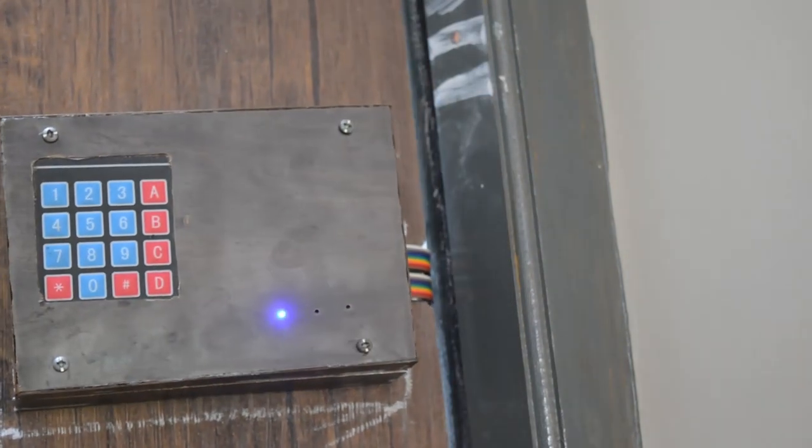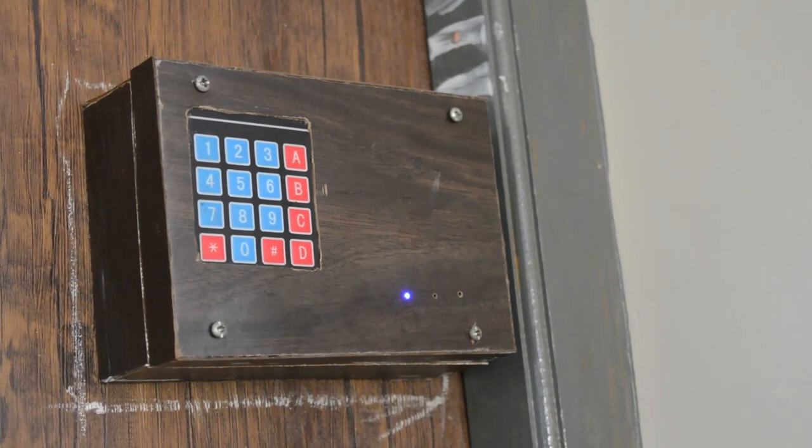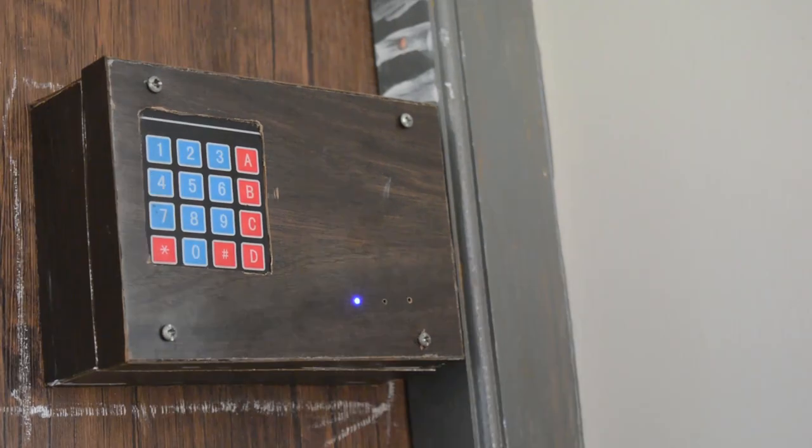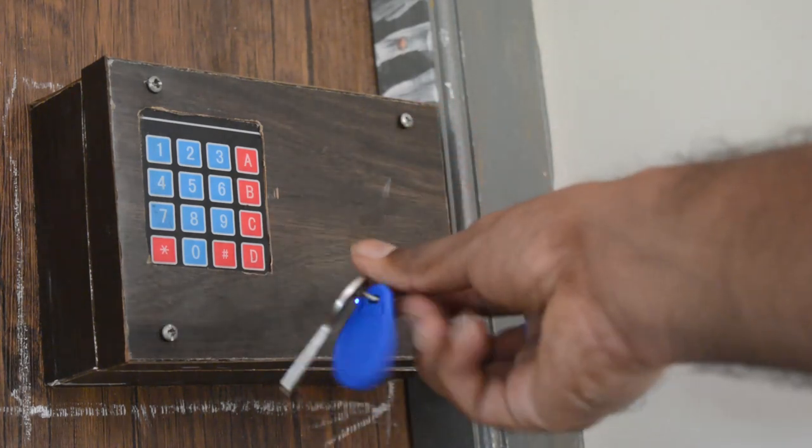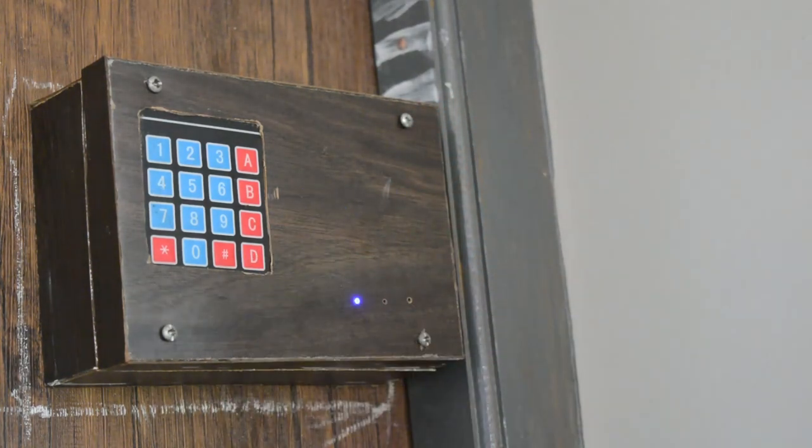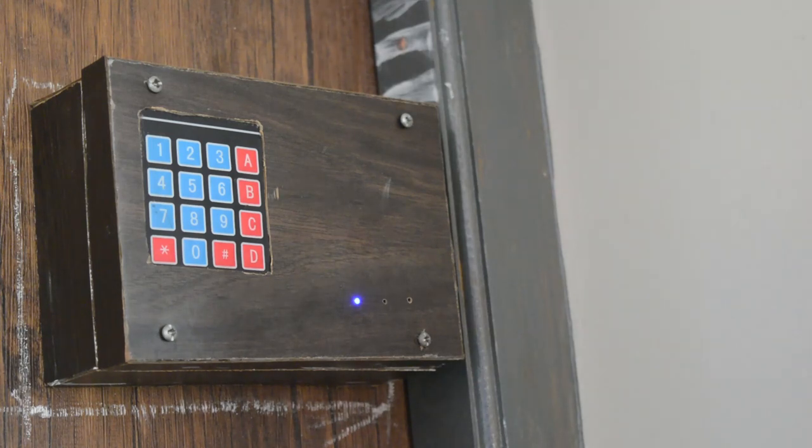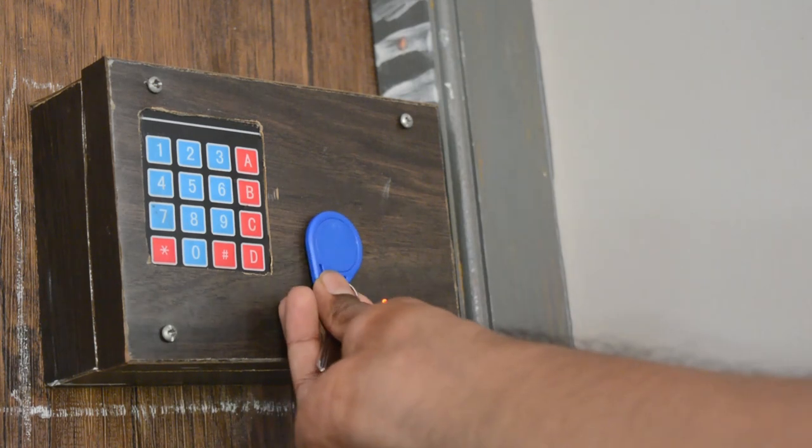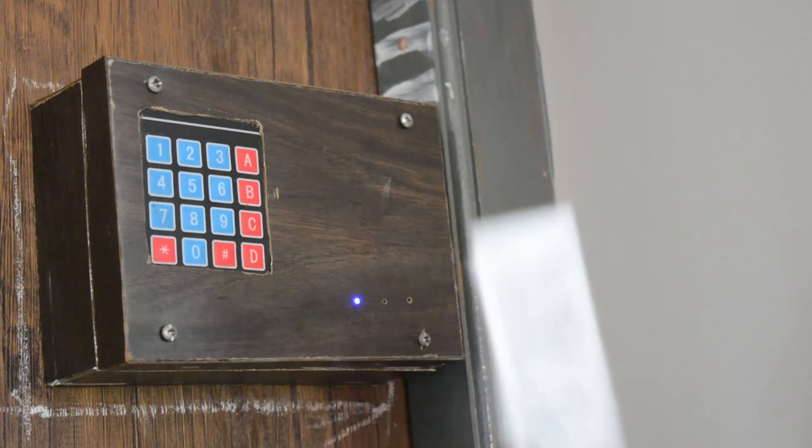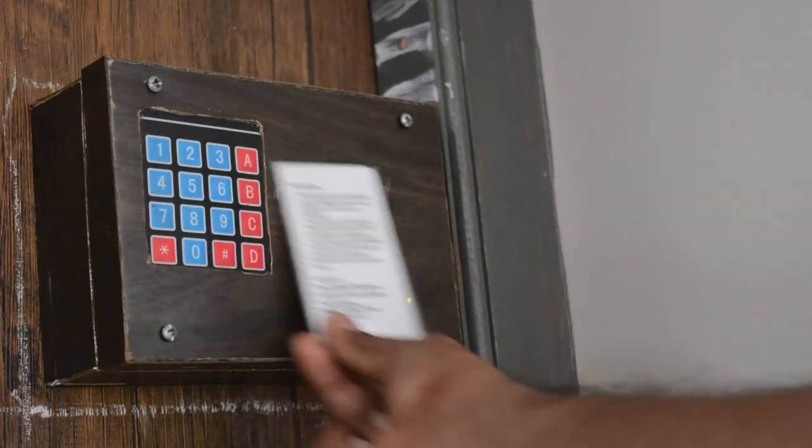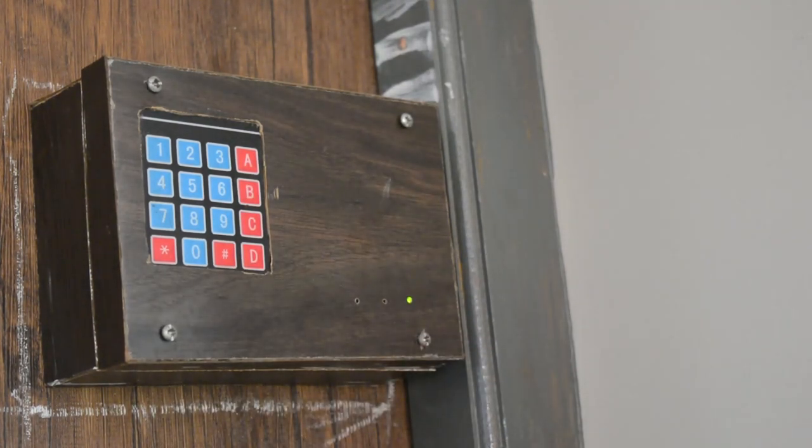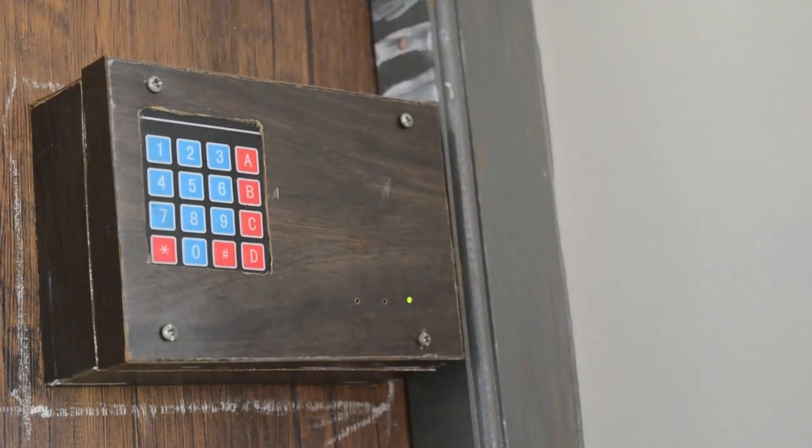The three LEDs in the front will give the status of the system right now. The access to the doors is also controlled by an RFID reader. Right now this blue tag is not programmed. I use a master tag that is pre-programmed to add or remove cards. Then the master card is scanned. The system will go into programming mode and the next card you read will be added to the system if it's not already there or will be removed from the system if it's already in the system. So right now I've programmed the blue card and next time I scan it, it will open.